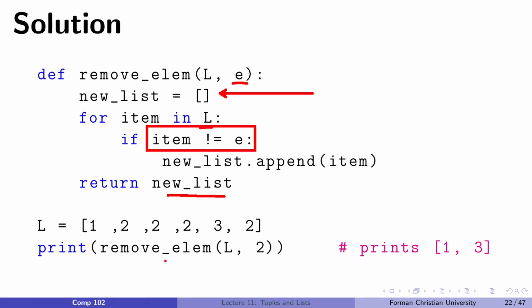If we run this code on this list and the value, it's going to print 1 and 3 with 2 removed. So I encourage you to type this code in your favorite IDE or Thonny, and test with various values, different values, both for the list and for these elements. This is basically a very common pattern: build a new list by filtering elements from an existing one. You'll see this pattern over and over again.